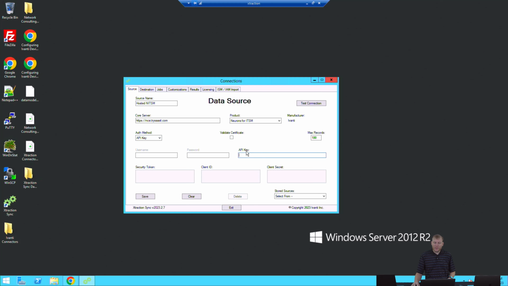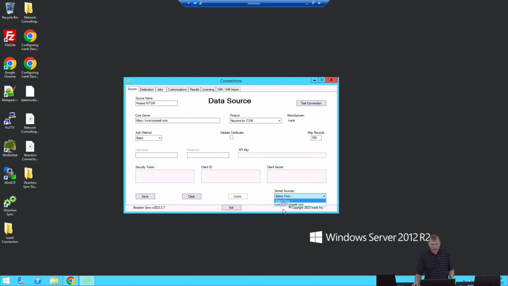API is probably the easiest. You simply put the API key in here, log in to your Neurons for ITSM instance, and either create an API key or get an existing one that you have. Or switch it over here to basic authentication, with a username and password associated with that, and it will pull all that information down. Then we've got a test button here to test it after we've put that information in to make sure that it works, and then we have a save button down here at the bottom.